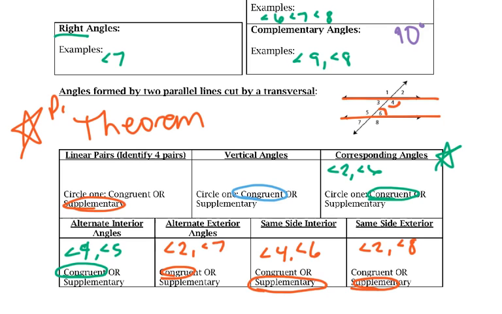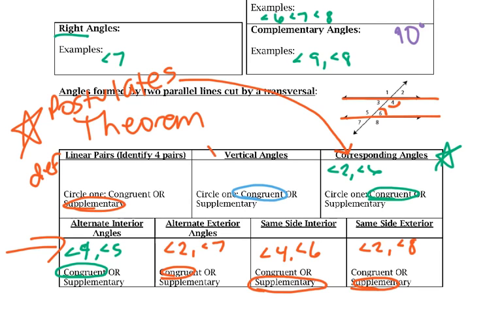Now there are also what are called postulates. Postulates are actually more of a basis than theorems are. You cannot prove postulates. They're something that's accepted to be true because there's nothing else that it could be. An example of a postulate is the corresponding angles postulate. And then based on that, you can prove all of these in this bottom row. That's just kind of an interesting thing. The linear pairs, that's like a definition, and because of that, you can prove vertical angles. So proving something is just using something that we already know to be true to prove the next thing. And we're going to be doing some of that.